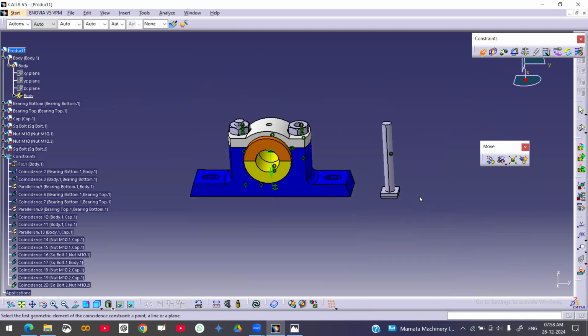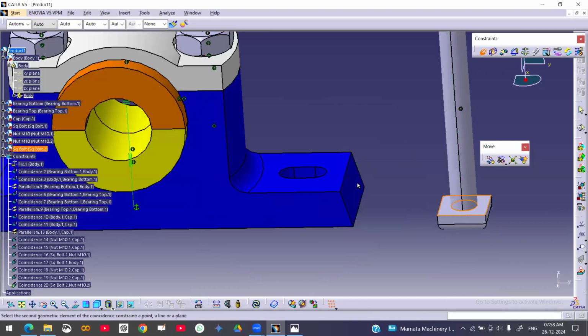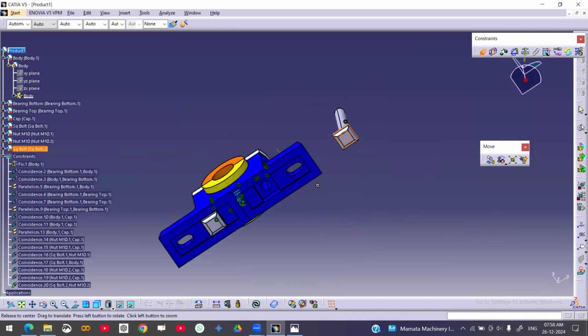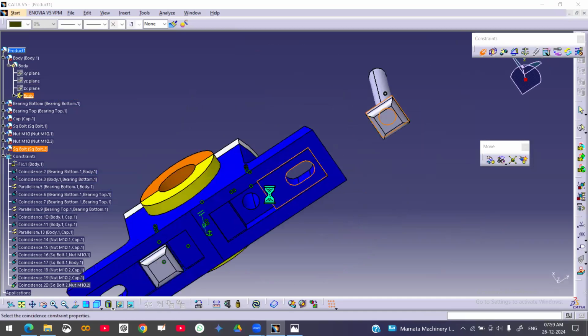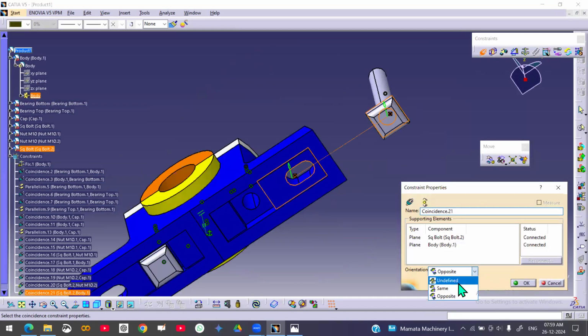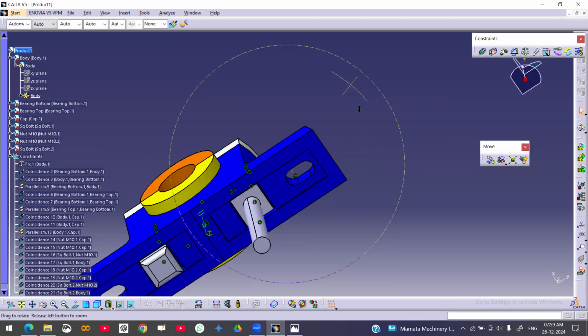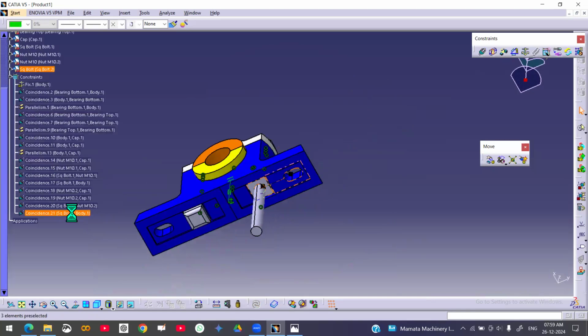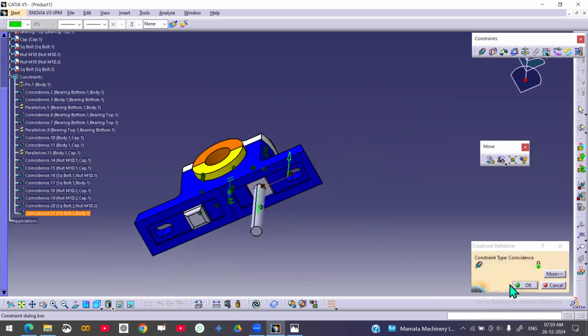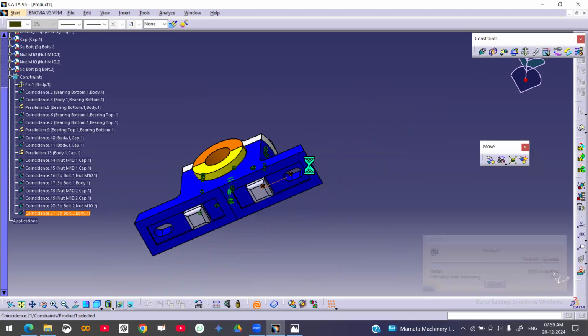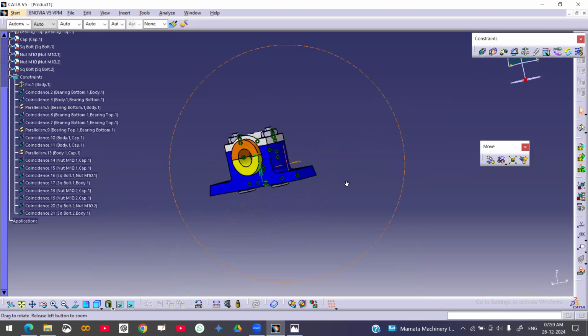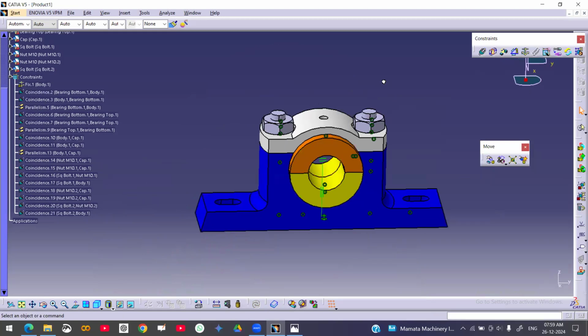And then this plane, this face and this below face. Then make it same. Give OK and update it. Now we'll change the direction. Give OK and once again update it. So this is the thing.